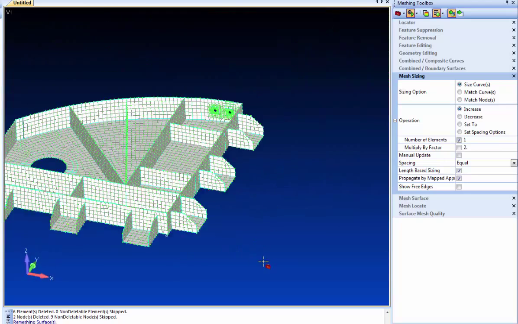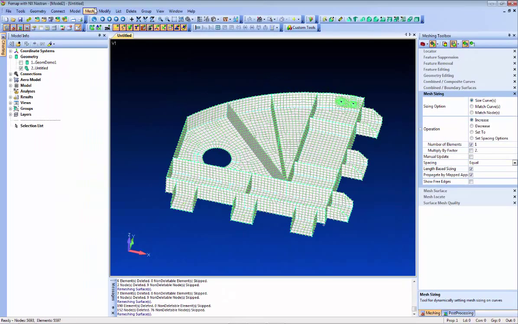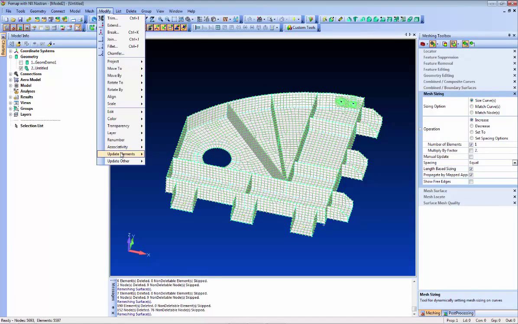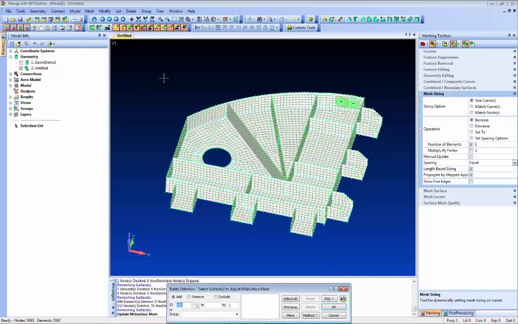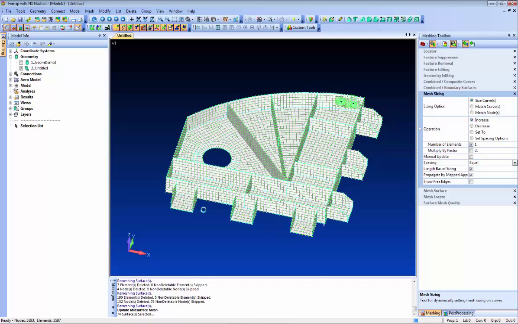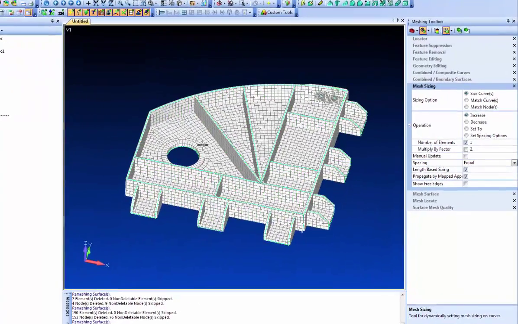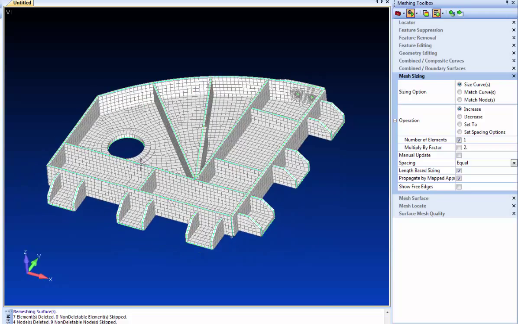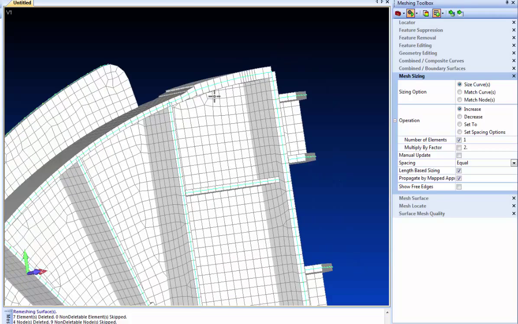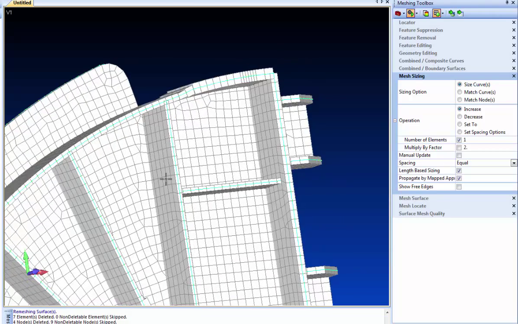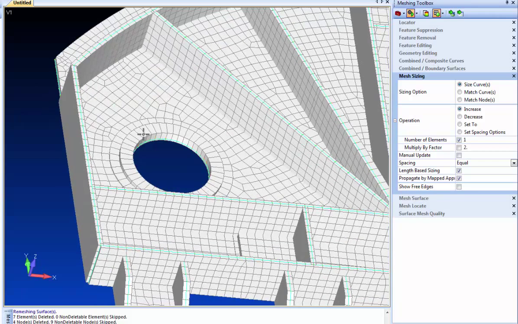But at this point, I wanted to show you we can capture all those thickness changes. So we added a new update tool that does mid-surface thickness and offset. And basically, you just pick the surfaces that make up your mid-surface. And what Femap does, looking back to the original solid, is basically setting thicknesses on all the elements. And let me turn on all the thickness and offset so you see everything. And now you can see where we've captured kind of all those little areas. So where it's thicker here, it's made the elements thicker. We've captured that transition. Around this annulus here, we've done the same thing.